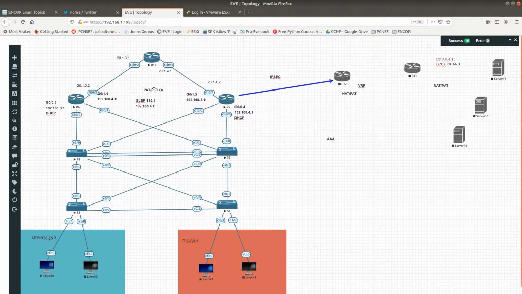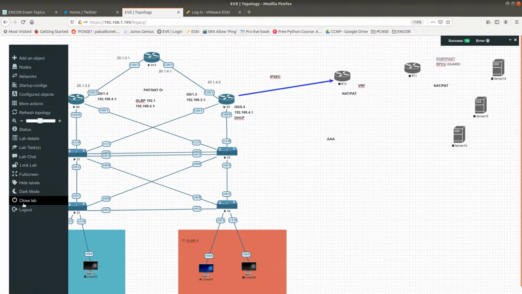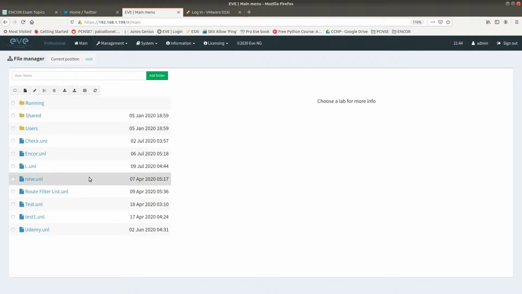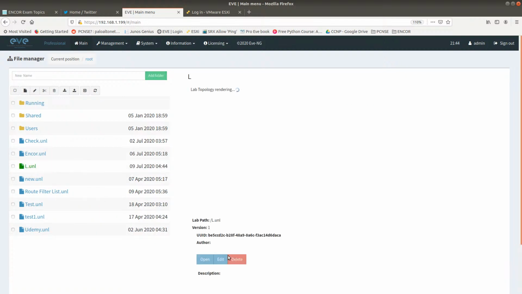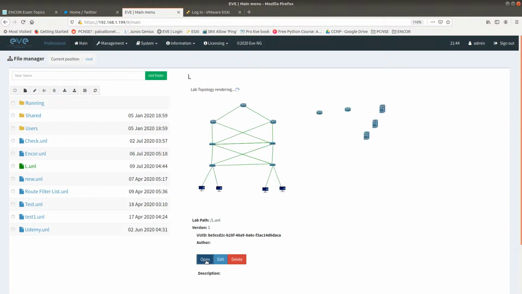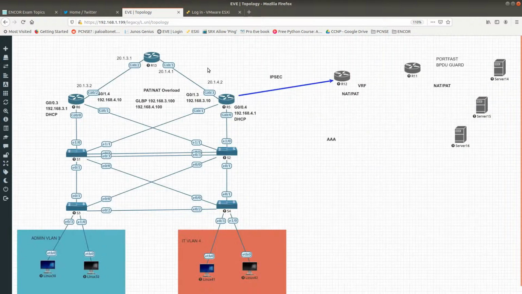I don't know why it keeps cutting off. For some reason it keeps cutting off. Let's see if we close the lab and then open it again and see if that helps. I don't like that it keeps cutting off my text. So which one was the one that I was working on? Today is July 9th, and I think it's this one. Let's go ahead and open. Let's go ahead and see that. Yep, that's the one that we are using. I even forgot which project I was working on, because as soon as I log in, it just brings me back. There we go. Now it looks better. If we close it and open it again, now we can see everything.